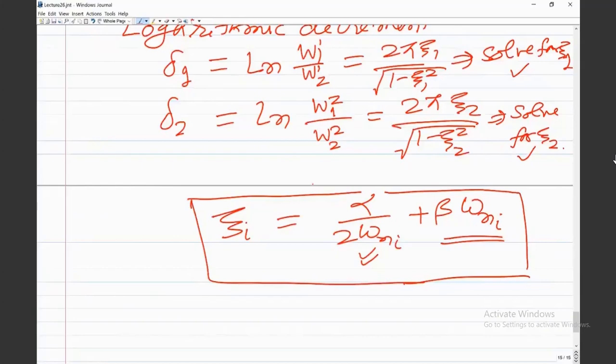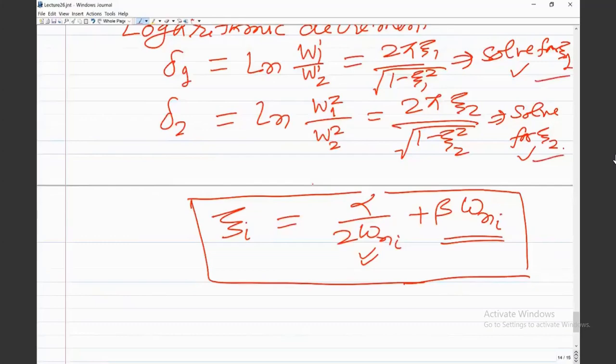Now, if in a specific situation you want to be very accurate, and you know which two modes would participate in the dynamic response and are important, and you know the damping factor for those modes, then you can get alpha and beta from that. Then for those two modes you will have the accurate damping, and other modes would be approximated. So the answer to your question is that the damping is approximately represented for the other modes, other than the modes used for finding alpha and beta.